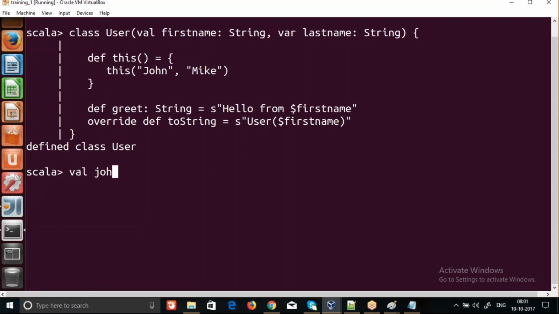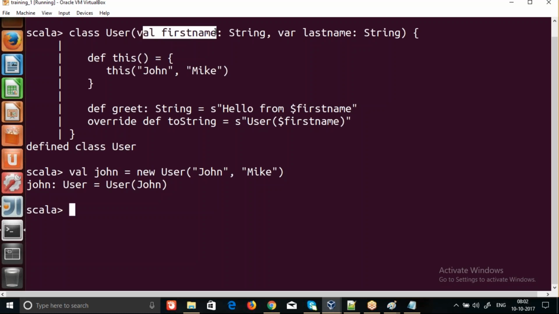I will just say john is equal to new User, with first name John and last name Mike. So it internally creates a new user, where the members are first name and last name, and they are also treated as the parameters to the constructor. A compact way of defining a class here.